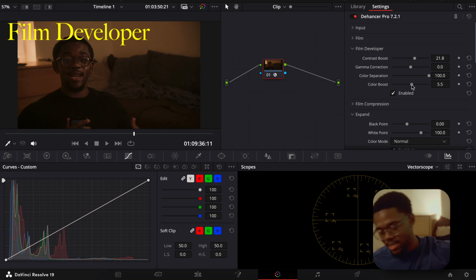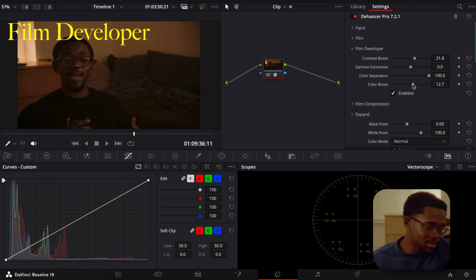honestly, I don't really have a set method for how I do this. I just go with the flow, and whatever looks good to me is how I go with it. I recommend you do the same. It really isn't that big of a deal. You're not going to make it look cooked. As long as it doesn't look cooked or fried, you'll be perfectly fine. This really is all about you being creative, being the artist that you are, and having your colors look the way you want them to look. I think that's cool, honestly, for my color boost.